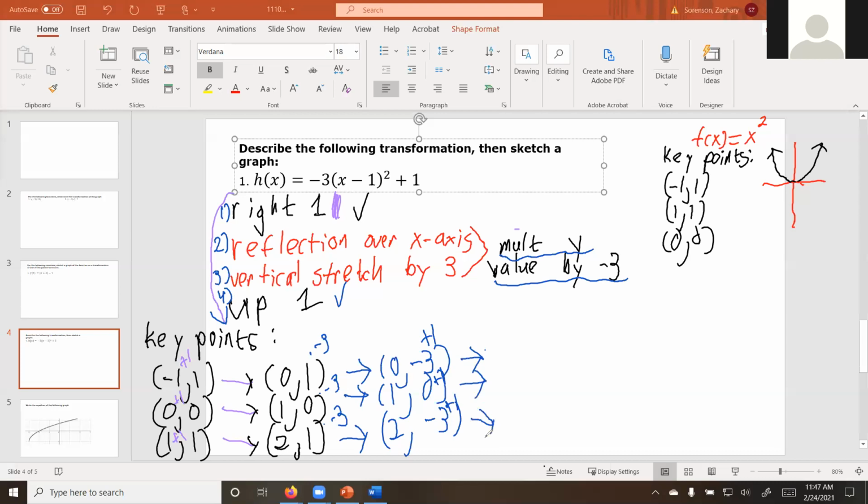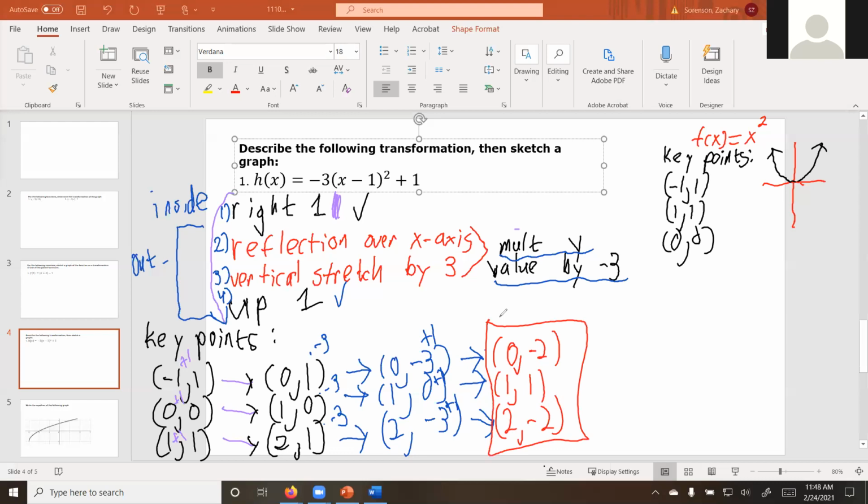Again, if you're ever not sure, do I do this transformation to my y values or my x values? Think this is inside. The first step is inside, so I do those to my x values. These are all outside. So that's why I'm doing it to my y values. Just again, a good way to keep track of the things that you're doing. Okay, so this point becomes, let's go red, 0, negative 2, 1, 1, 2, 2. Great, those are my key points.